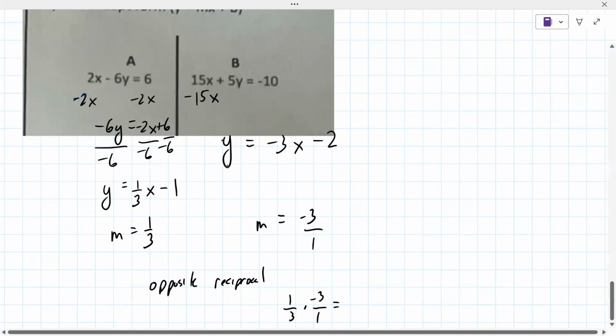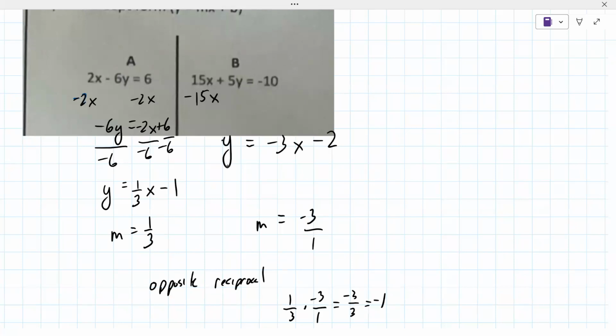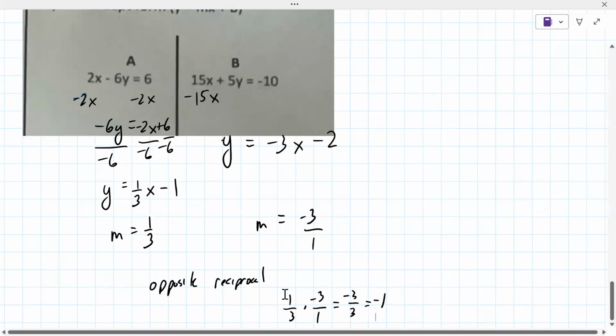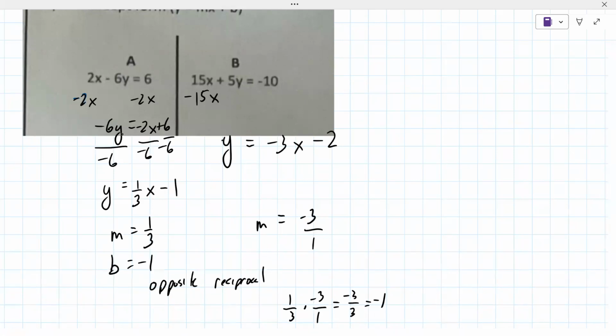Which way are you kind of leaning towards as far as how to determine that? Kind of the flip the fraction thing. Okay, so you're going to flip and negate. That's good. One's positive, one's negative. Okay, now the one on the left, the b value is -1. The b value on the right is -2. And to sketch the graph, just do your best. I don't know why they didn't give you a nice grid, but they just give you a lot of open space here.